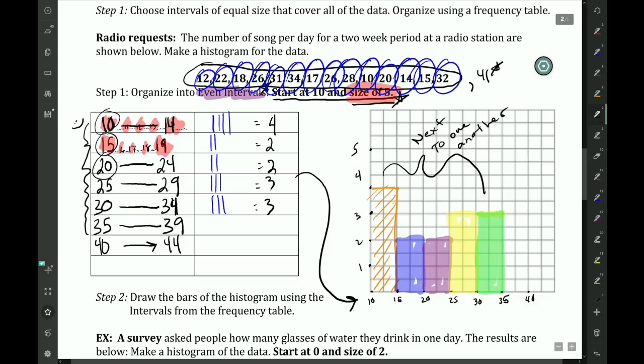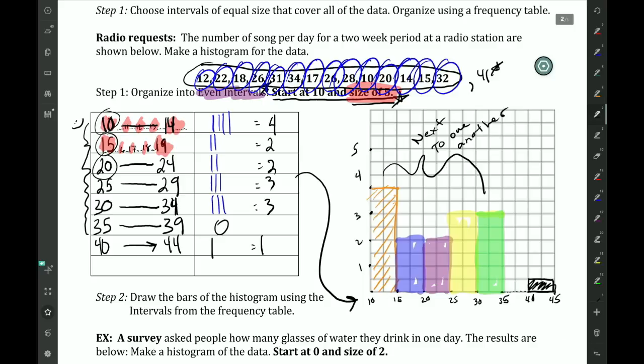Notice there's nothing in 35 to 39. There's 0. Now I have this new 41, so there's one thing. I would have to skip this interval, because there's nothing there, and I would have to include this last interval, 40 to 45. Okay? So there's physically an empty interval if nothing's in there. Okay, that's pretty much it.